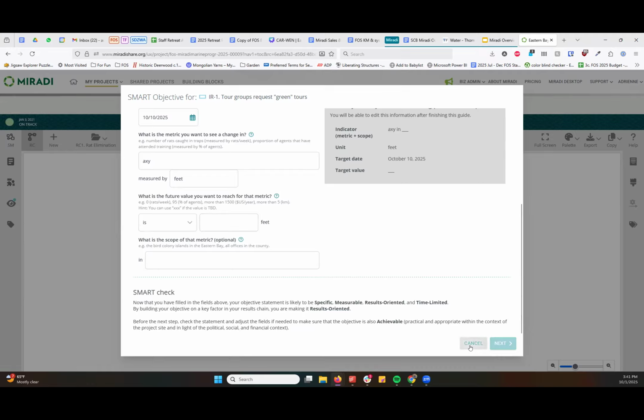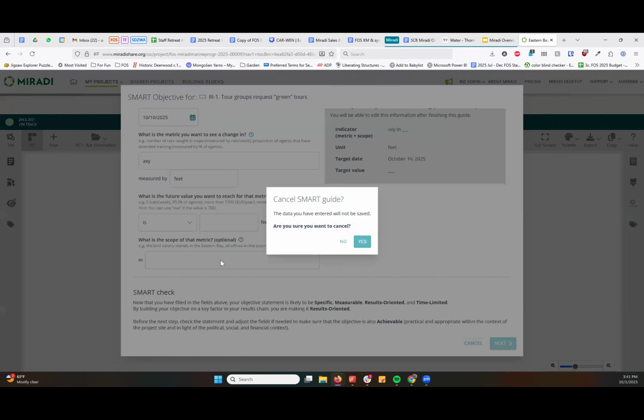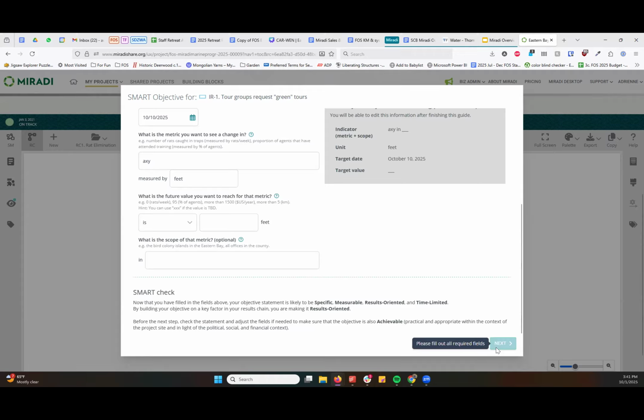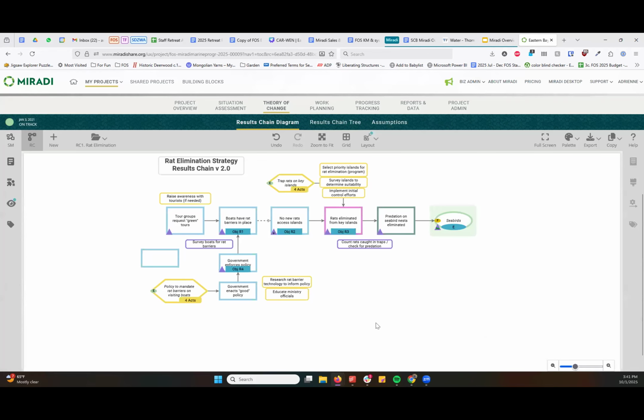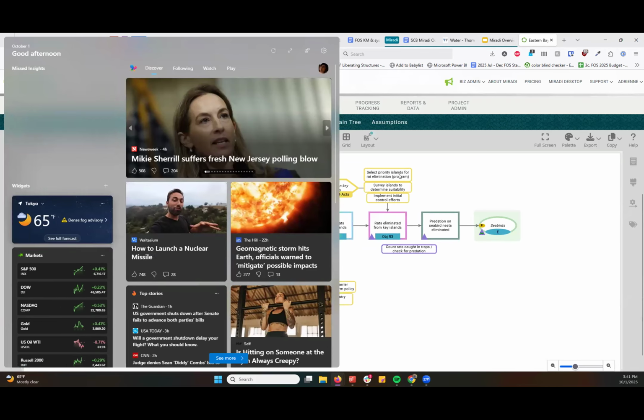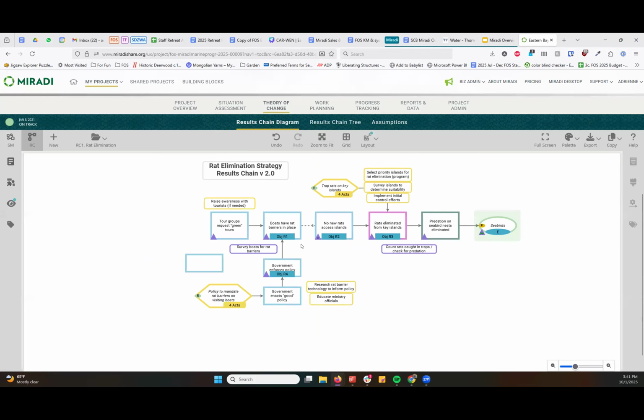And then when you click next, I'm not going to do it on this project, but when you click next, it will add that objective directly to that factor automatically. Sorry, I do want to cancel. It will also help you build out the indicators. That Smart Objective tool will also help you develop an appropriate indicator for the objective.